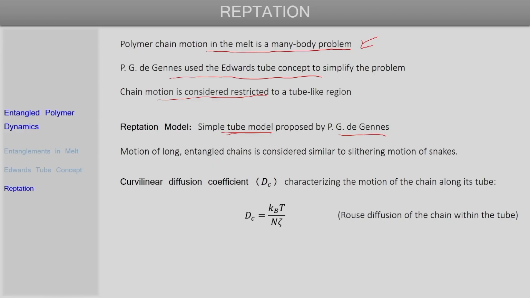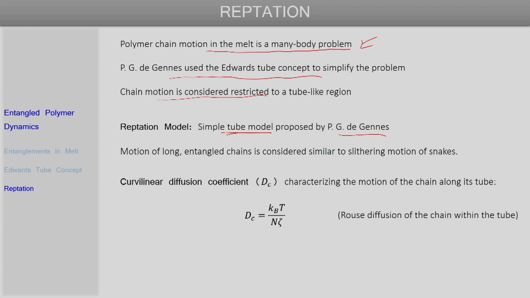So, if we consider, let us say, a large number of snakes in a given pit. Of course, if a lot of snakes are present in a small volume, one can think of the snakes as being entangled with each other. So, the motion of the snake will be a slithering kind of motion where it traverses, making sure that the obstacles presented by the other snakes are avoided. That motion is what inspired the term reptation. The origin of this term reptation is reptile. So, it is a reptilian slithering kind of motion that one can visualize as the reptation model to be like.